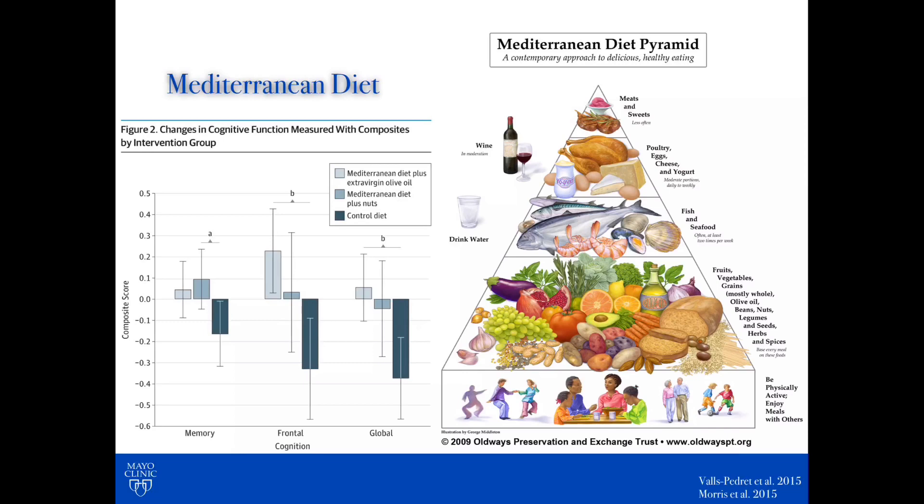So on this slide you'll notice a few things. I'm going to talk first about the Mediterranean diet, and as you can see on the right side of your slide, we've taken the food pyramid that we all learned in grade school and twisted it around a bit — you'll notice that it looks a little bit different. Up at the very top we have sweets, but also meats, so red meats.